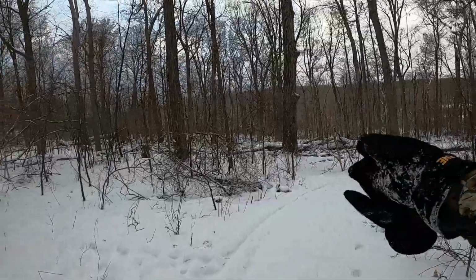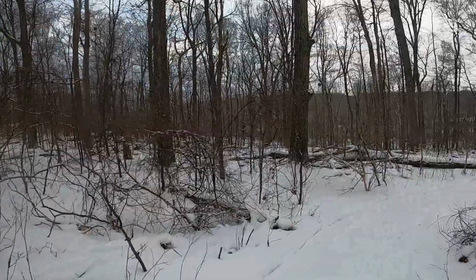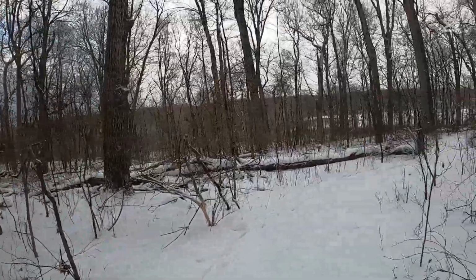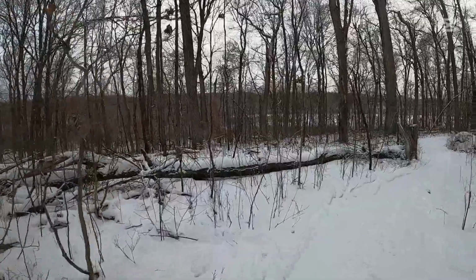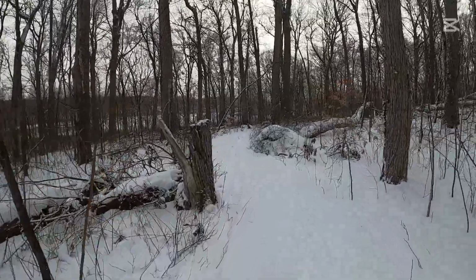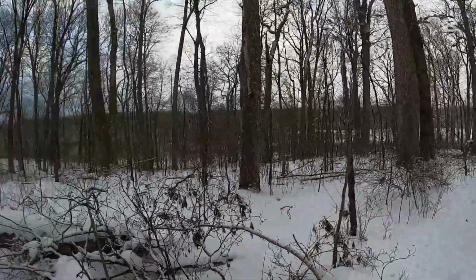There is a little creek down here, I noticed. The whole bowl, I said, it wasn't really a bowl, it's a valley. So once we go back this way, the trail does go down along that. I want to see if I can get to that creek. Maybe get down in there, see if there's any little mini waterfalls or whatever. I'll just see what it looks like. Creeks are always really beautiful in the winter. But all right, I'll keep you posted. We'll get down and show you some pretty cool stuff, hopefully.